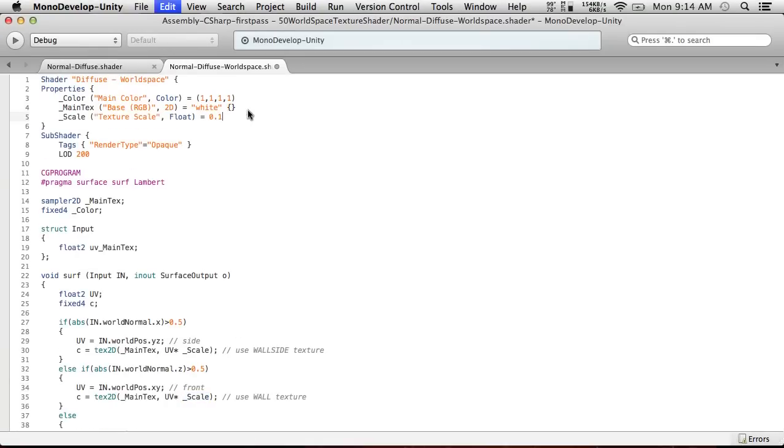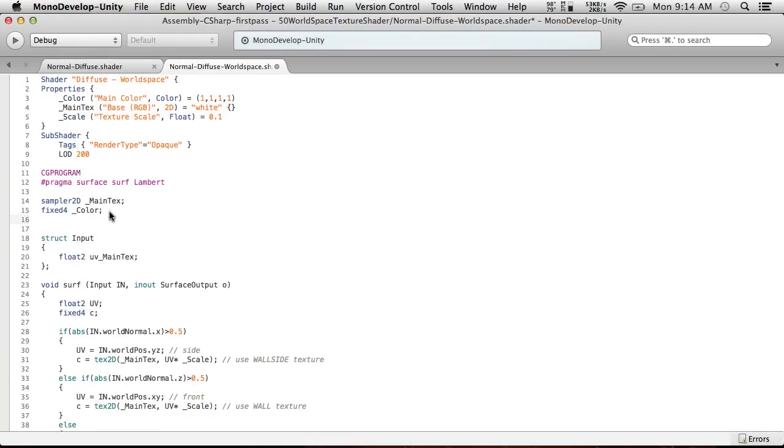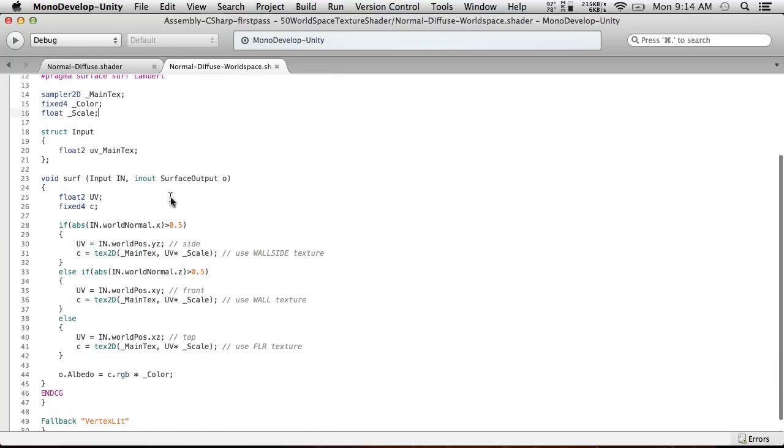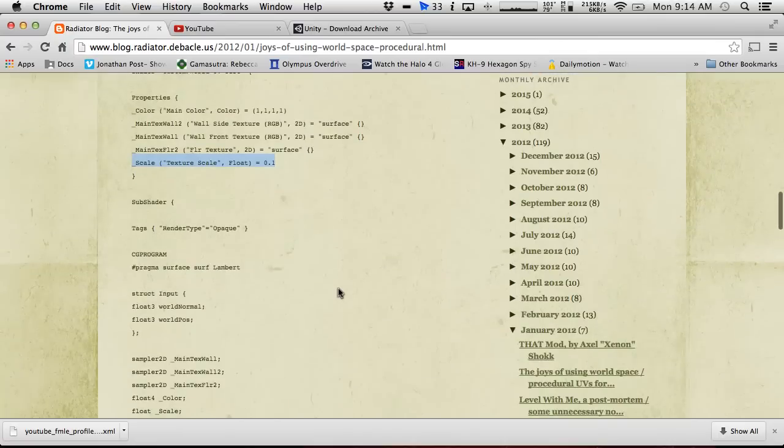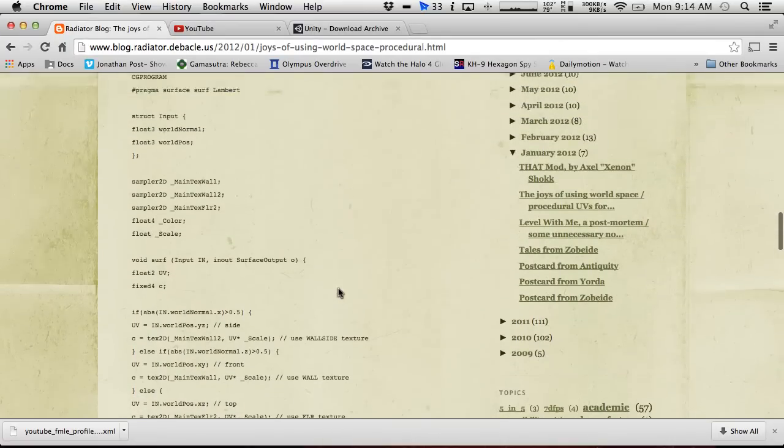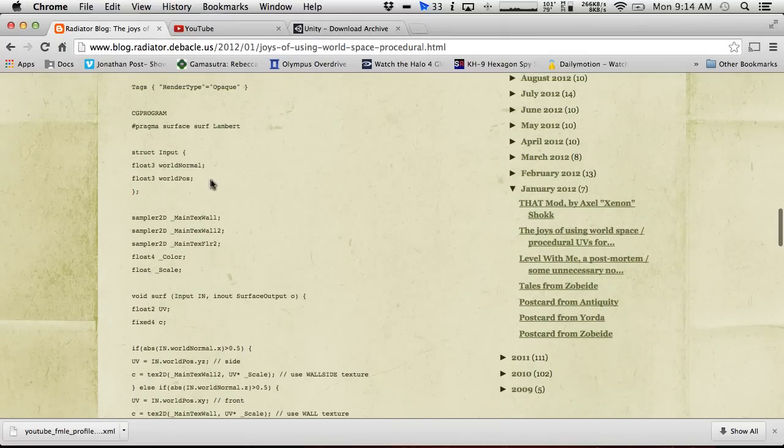That means we also have to declare it down here, so we're going to do float scale. And then his input is probably different too. So where is his input? Yeah, he has world normal and world position.